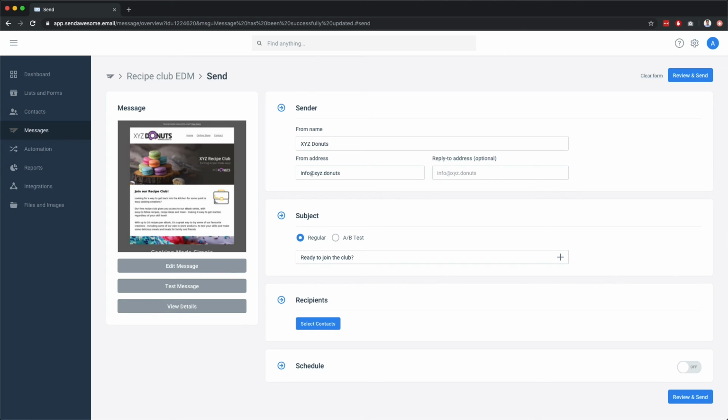By the way, you can do a lot more with the email editor than what we've seen today, such as mail merge fields, or wildcards as we call them, scheduled email sends, A/B testing of your subject lines, plus conditional content, where content in your email is shown or hidden based on certain criteria. To find out more, check out our Help Centre or get in touch with our support team.